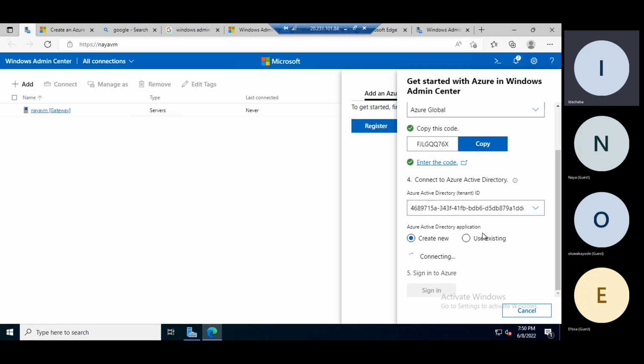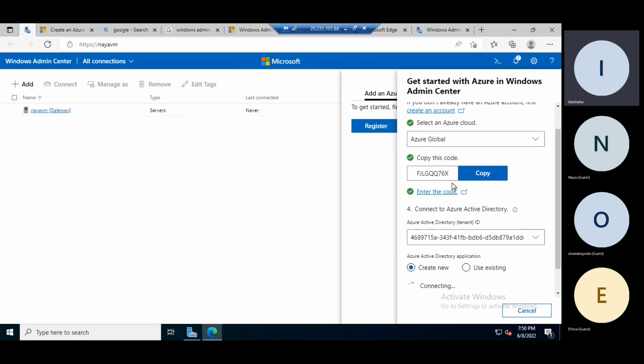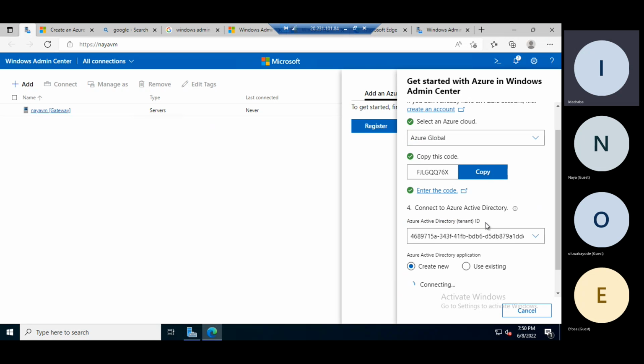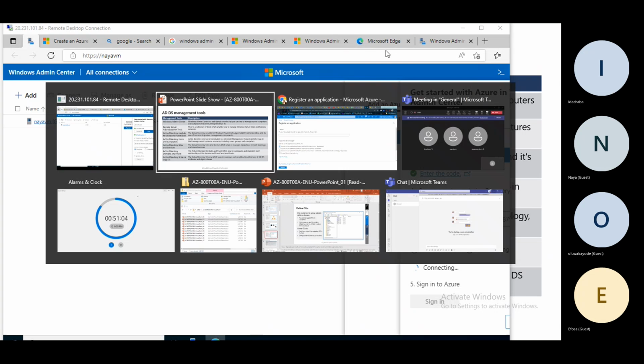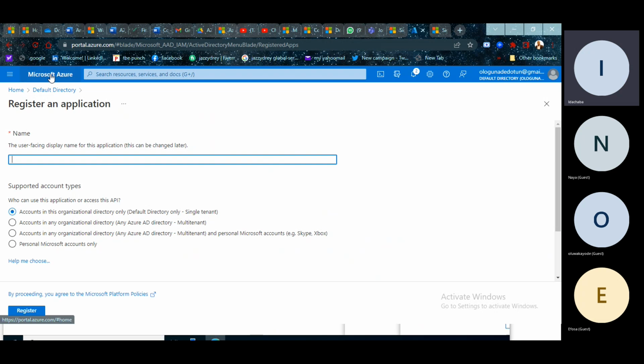I don't know why it's taking time. So that's what we are trying to do to sign in. Once this one's finished connecting, once we sign into Azure, it will bring out all other virtual machines that we have so that your Windows Admin Center can control the server and also control the virtual machines. I told you the virtual machines here, the computers here, they are your normal computers.